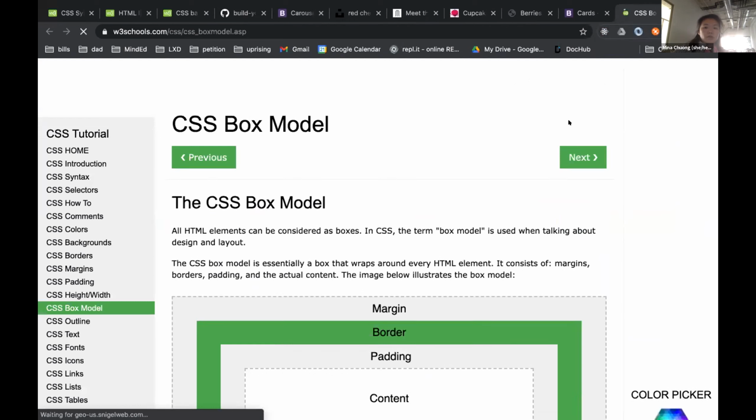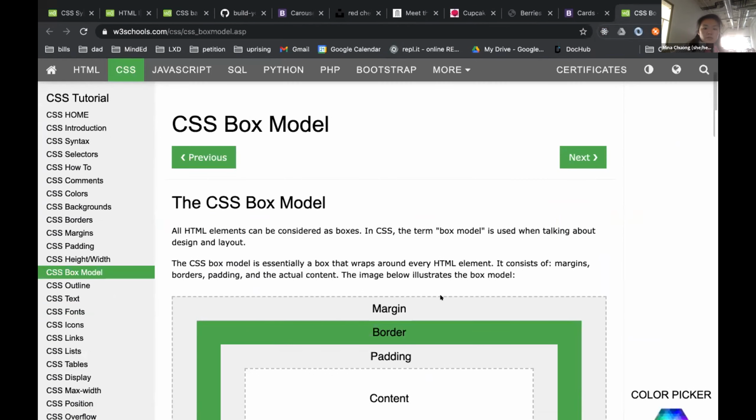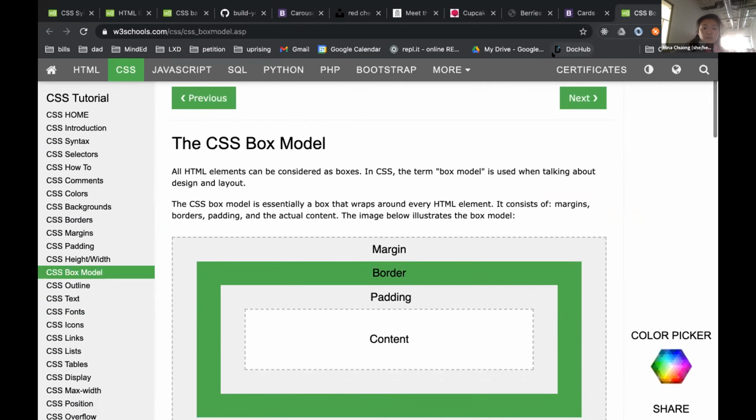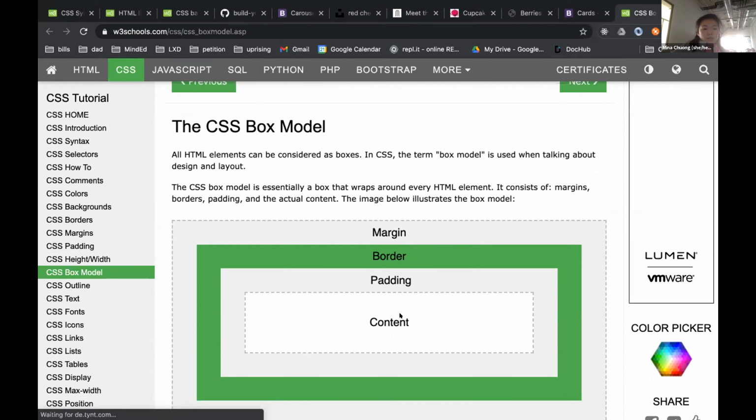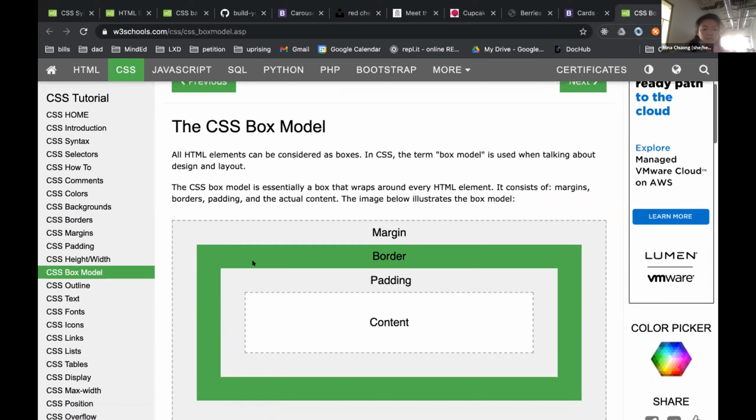The box model is one of those things that if you're going to be a front-end developer or a web developer, you will need to understand how the spacing works. With each div or element, a box is created, and that box is wrapped by this border.